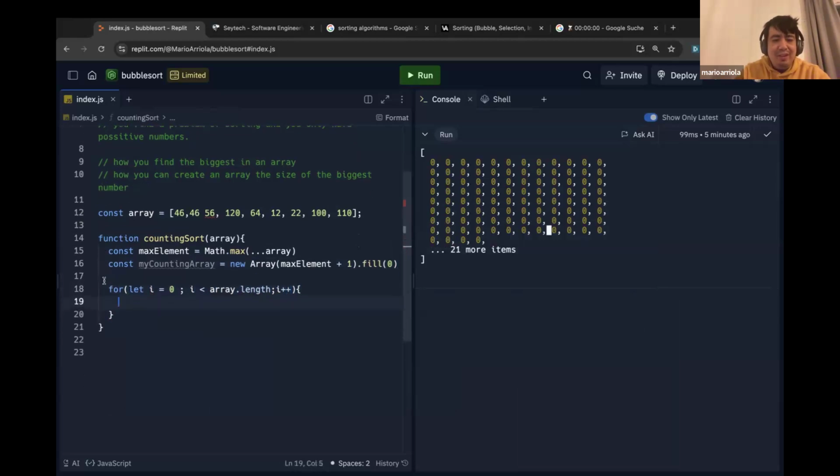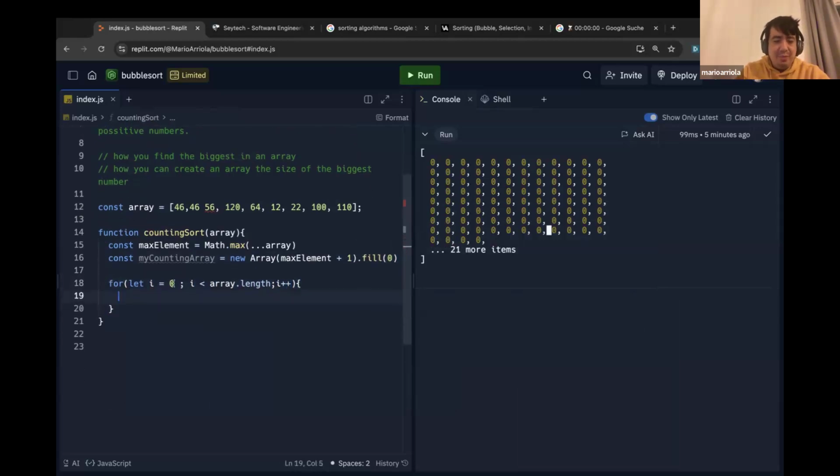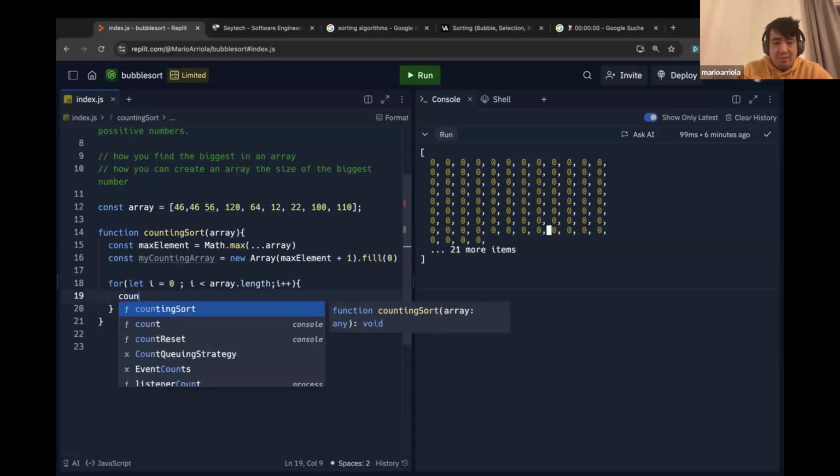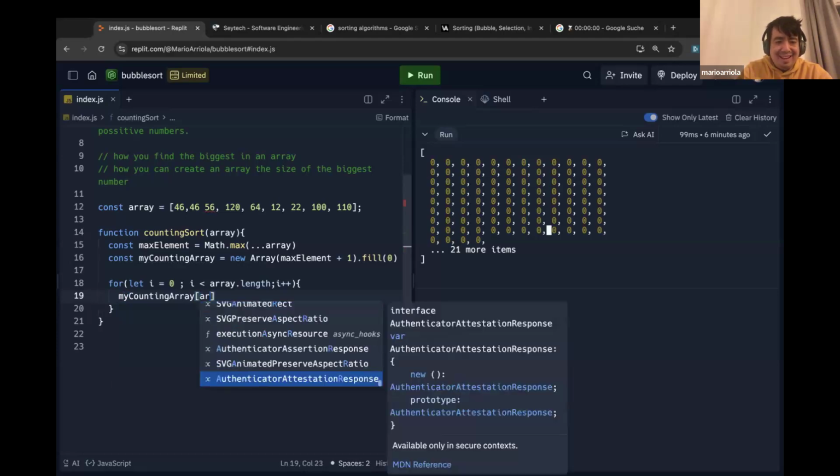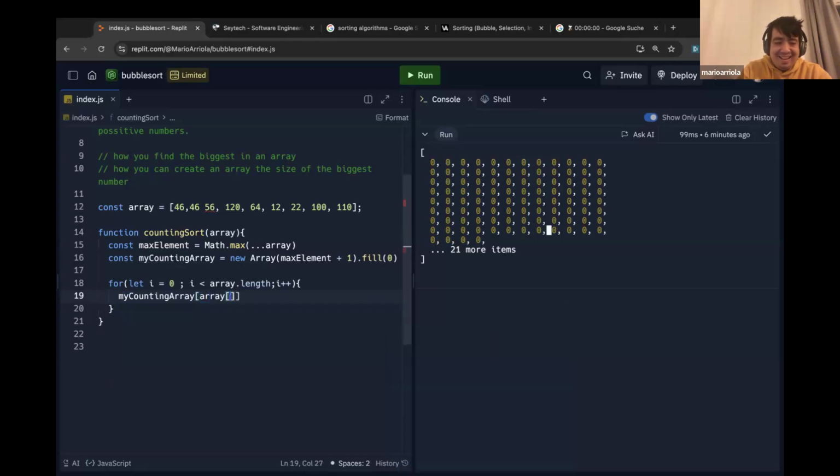Now I'm going to fill this array, and we just say my countingArray in the position array[i], and this is important, in the position array[i], because here in the position 46 it will be the first one. In the position 46, plus plus. That's it. That is my counting sort.